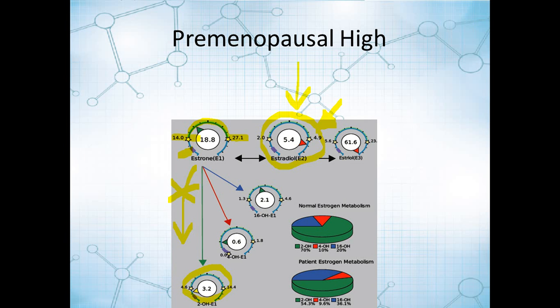That can be an issue causing high estrogens, and that's why we want to evaluate the whole picture. So you want to look at the estrogens, you want to look at the estrogen metabolites downstream and see how they look compared to these primary estrogens, but also compared to each other. So to compare them to each other, that's what these pie charts are helpful for. So what you normally get is about 70% 2-hydroxylation, 10% 4-hydroxylation, and about 20% 16-hydroxylation.